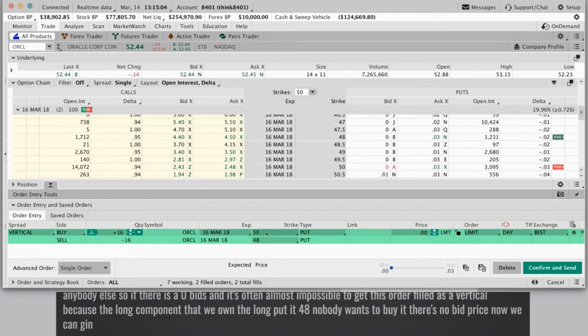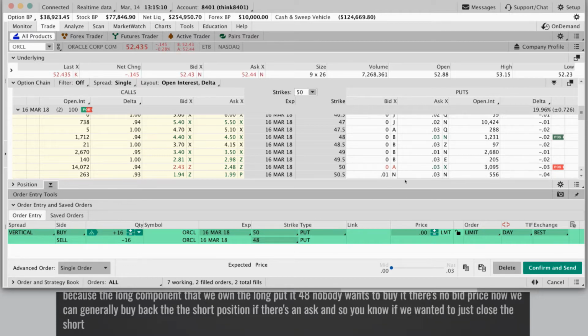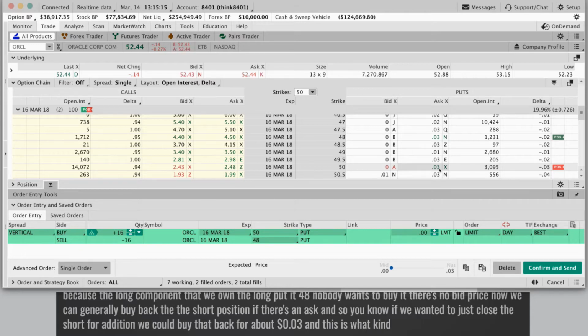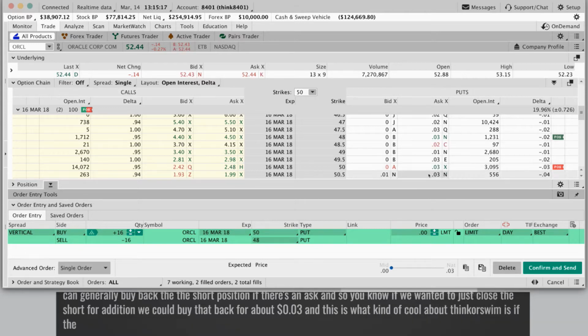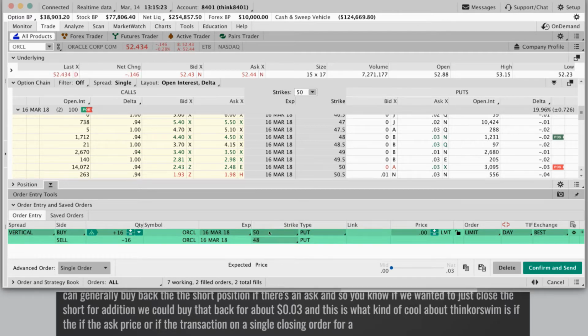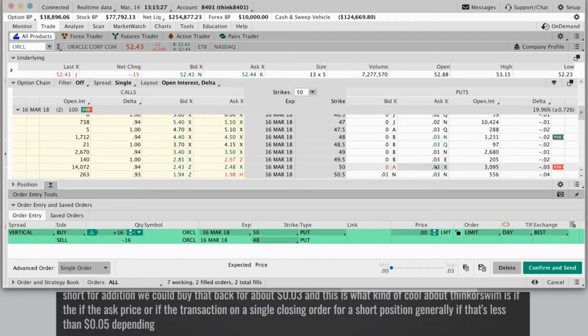Now, we can generally buy back the short position if there's an ask. And so if we wanted to just close the short position, we could buy that back for about 3 cents. And this is what's kind of cool about Thinkorswim: if the transaction on a single closing order for a short position is generally less than 5 cents, depending on the type of account you have, there may not be any commission on that.